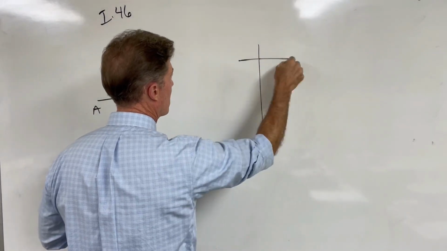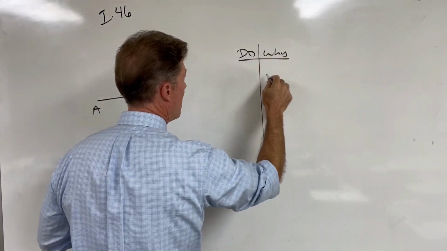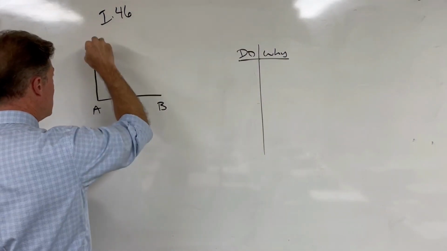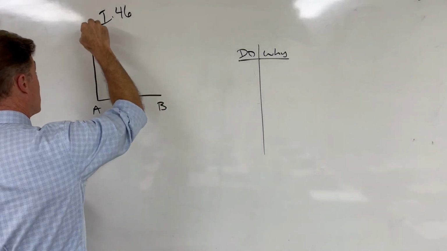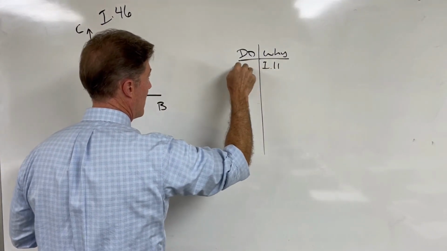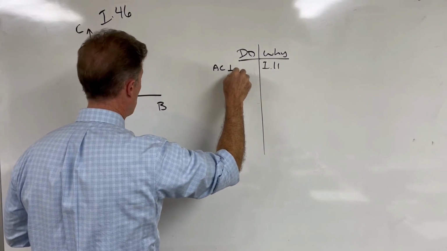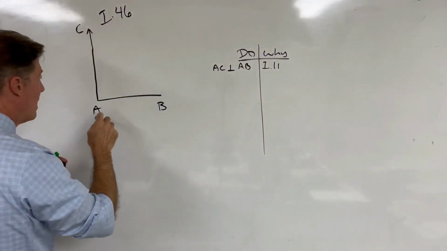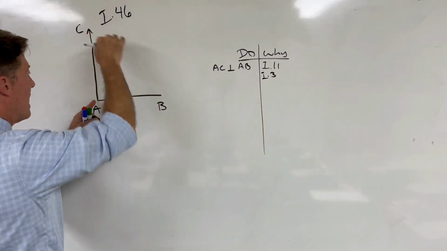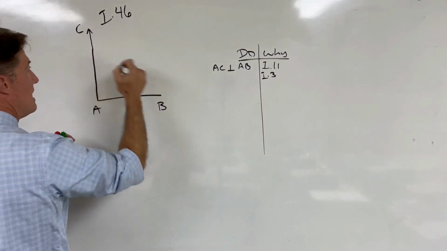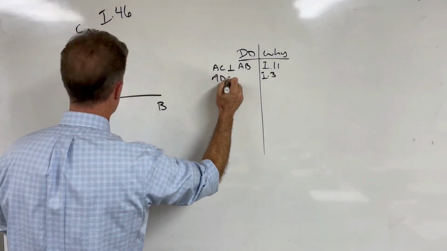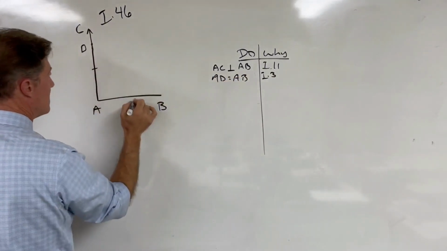So let's keep track of how we're going to do this. The first thing we're going to do is, at a point A, construct a line perpendicular to our given line. We'll call this line AC. Prop 11 allows us to make AC perpendicular to AB. And then we're going to use Prop 3, which allows us to cut off from a longer line a section equal to a shorter. So we're going to cut off from AC a piece AD that is equal to AB. So this will be equal to this.